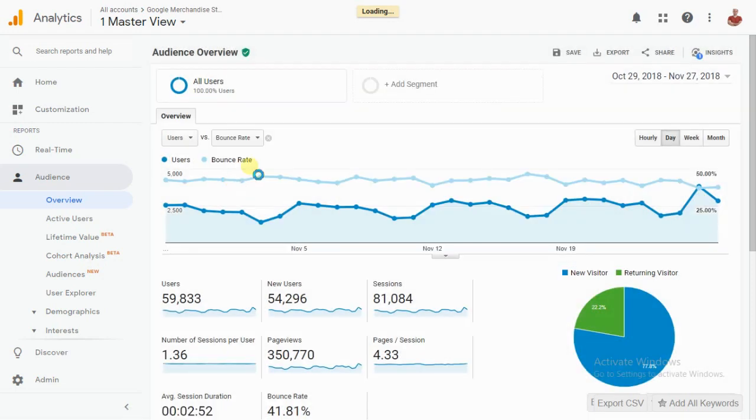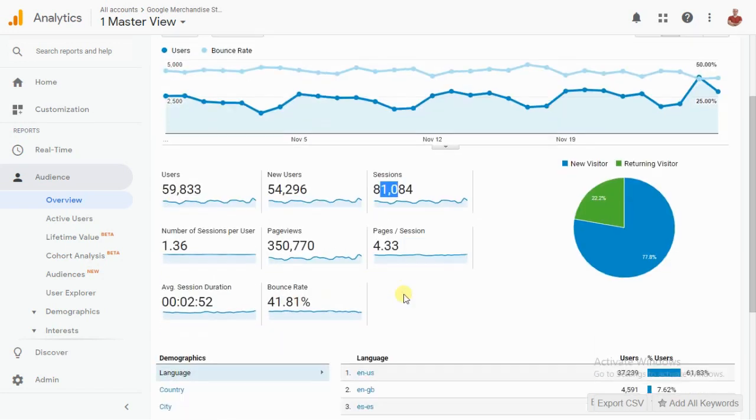And the overview tab is really useful because it shows you the total users, the new users for the period, the total amount of sessions, number of sessions per user, page views, pages per session, and average session duration, as well as the bounce rate.